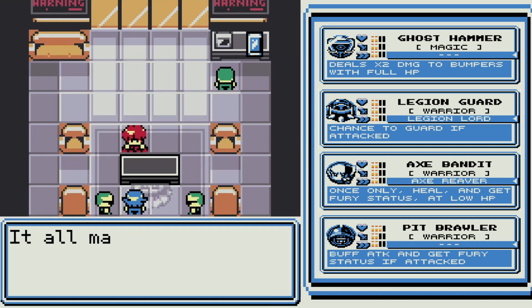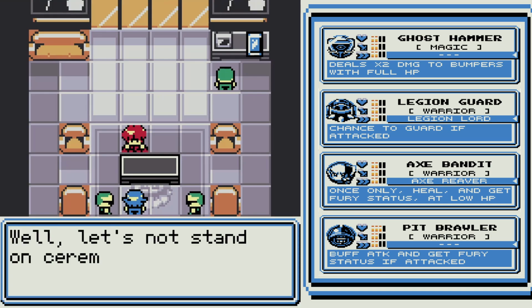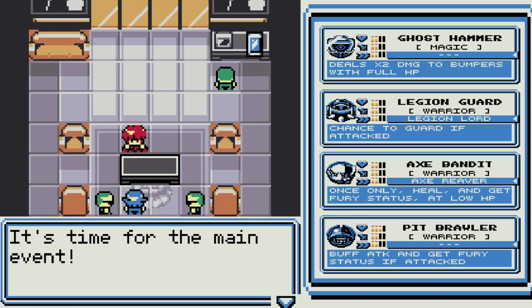Anyway, I thought as much. It all makes sense now. You were sent here to sabotage us. Well, let's not stand on ceremony. It's time for the main event.